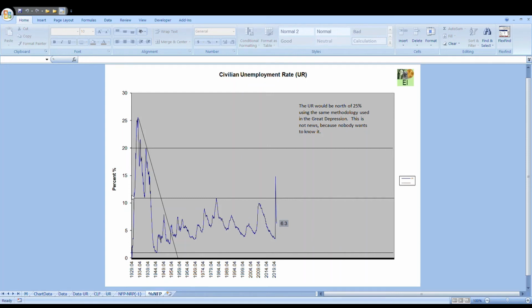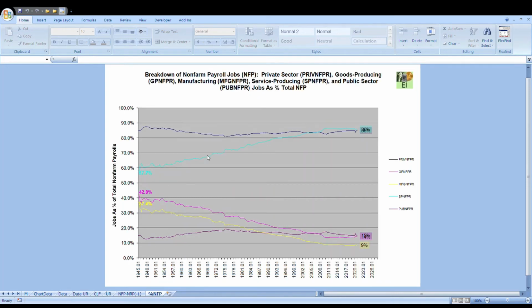Ultimately, the trend that is still in place, and I still don't talk about this much, is you have a service-based economy. That's by these two numbers here, and this is our manufacturing economy, and it's gone. And if the service-based economy is attacked through either a global reallocation or automation or robotics, this number is going to have nowhere to go but down, and then there's going to be a whole generation of people who are going to be unemployed or will not have any skills in the next generation of the economy. Now, what they will choose to do, I have no idea. I can only see where the trends lie.